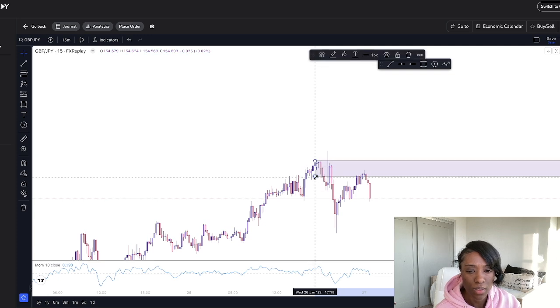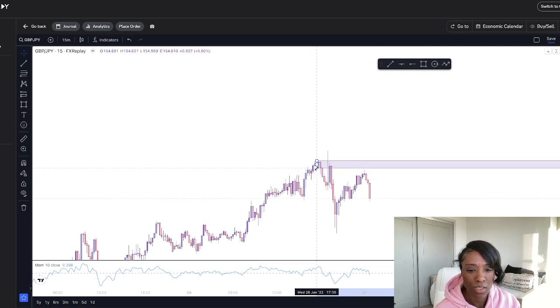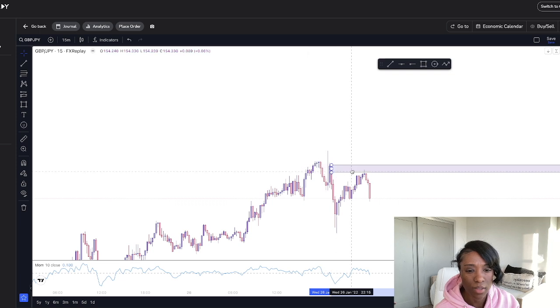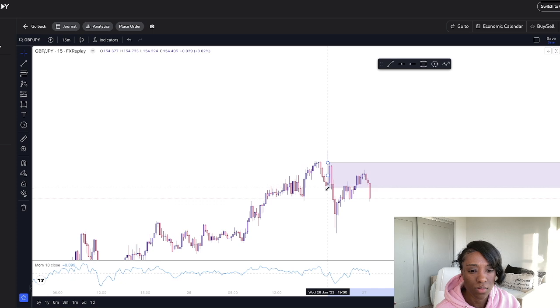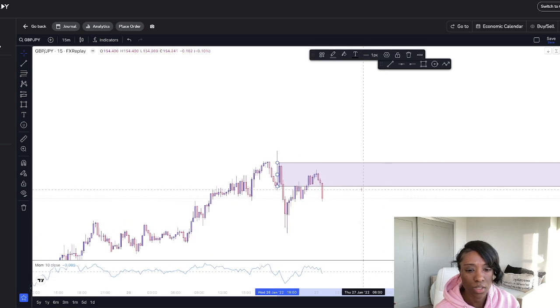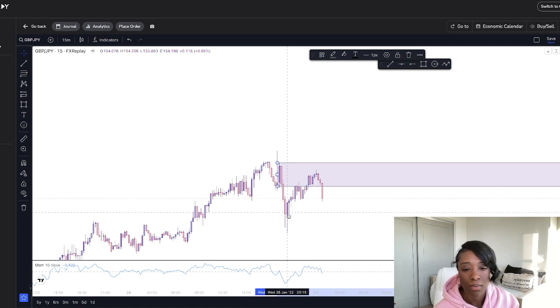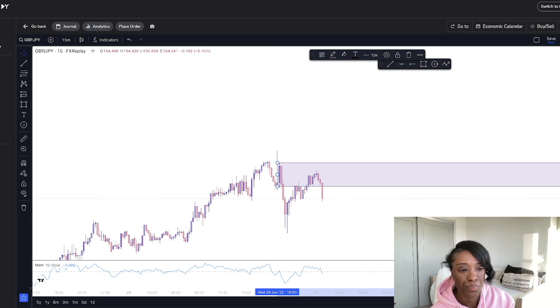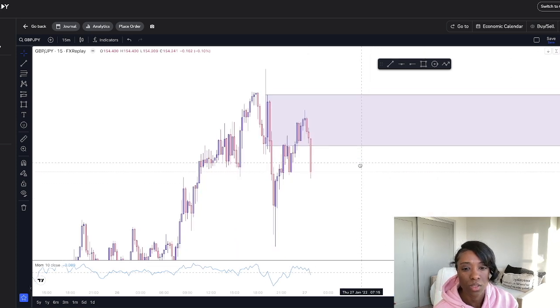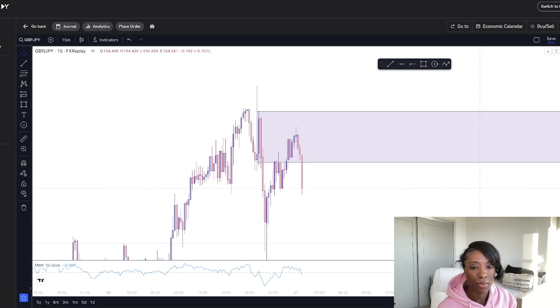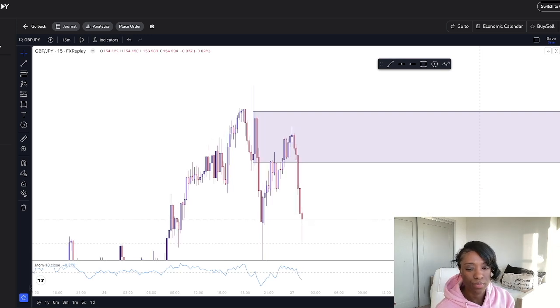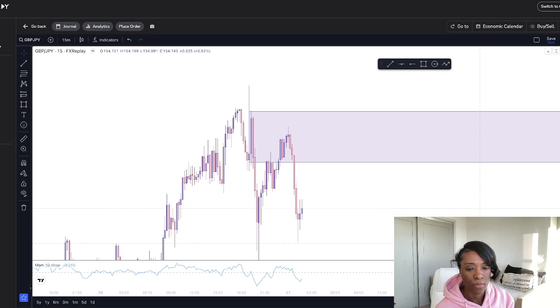So we had that supply zone, came back, closed up underneath. Then you created this supply zone. Came back, closed underneath. Broke, retested, just broke out of the zone, right? Cool. Then you created this little area right here. I wonder if we're gonna pull back to it. Nope.